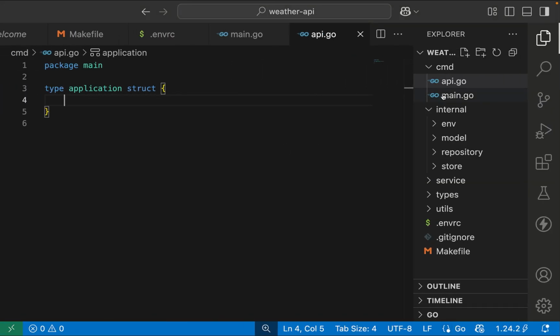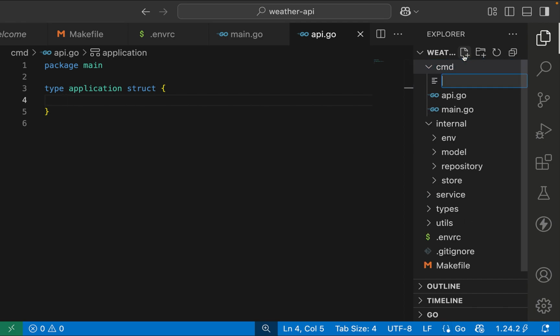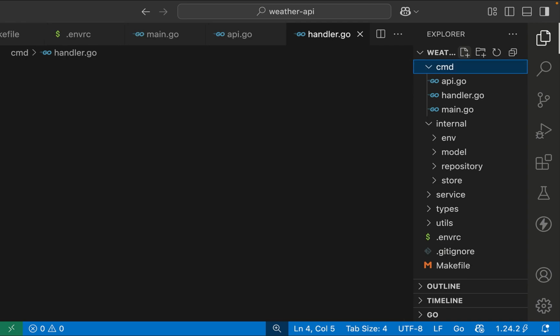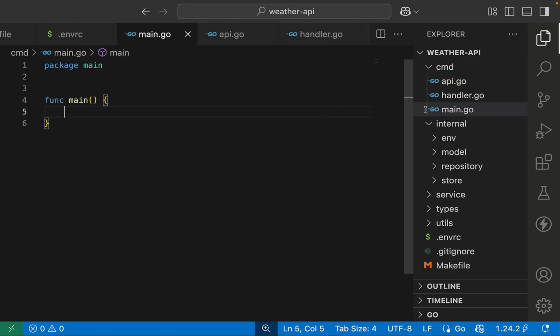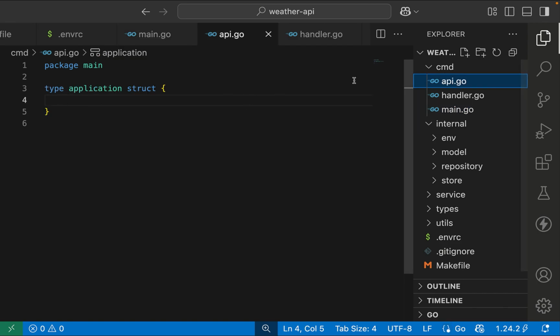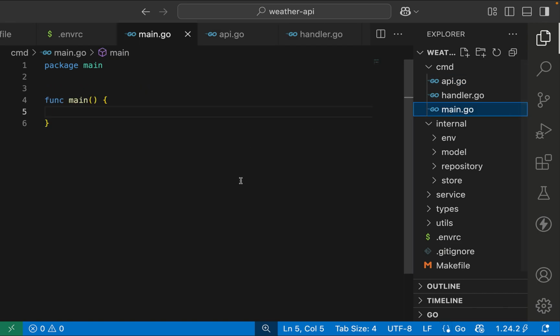So that is that. I'm still going to have our handler, and some files here. So let me just create a file here, handler.go, right? So let's have package main like this. The essence of splitting it is just not to have all the code in a single main file.